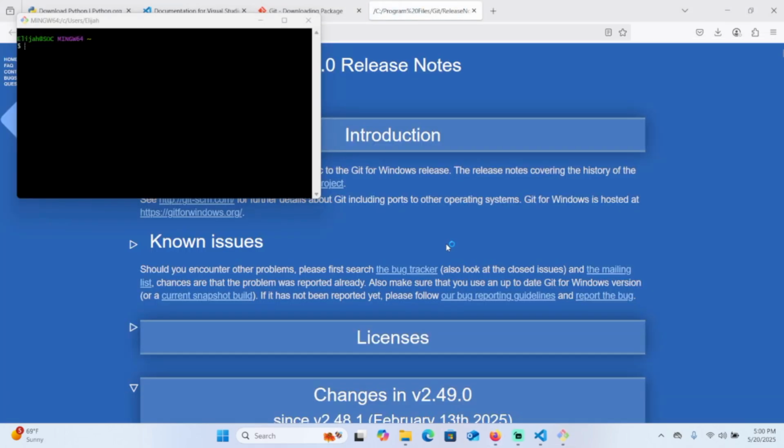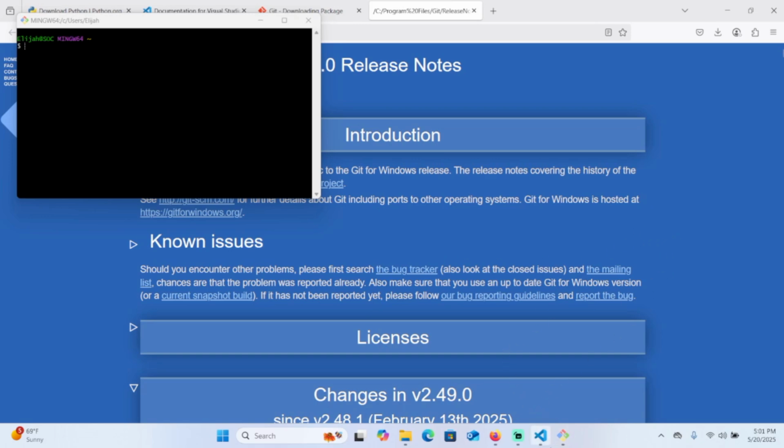Let's launch it. Another thing I wanted to let you know is that Git comes with a shell. In that shell, you can run Linux commands. The next thing we're going to do is create our virtual environment. We're going to use this virtual environment to manage our MLOps pipelines. Let's go right ahead and set that up.